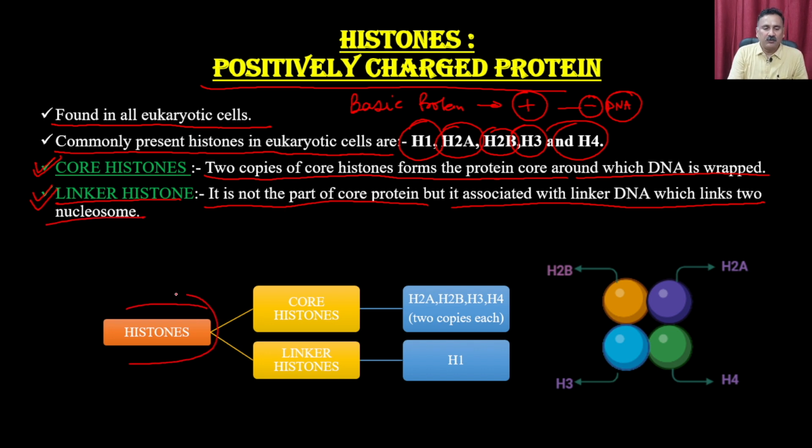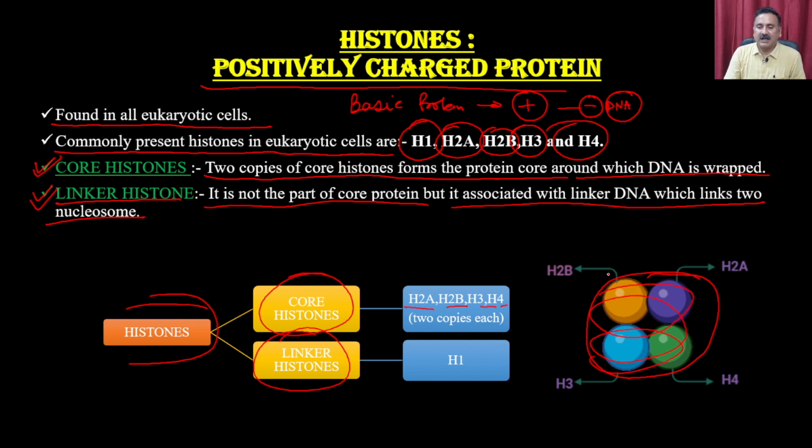So within the histone you are going to have the core histone and the linker histone. The core histone has 2 copies of H2A, H2B, H3 and H4, which are going to form the core of the nucleosome, and then this core is going to wrap the DNA, right? So it's going to have a clear attraction because all these histones are positively charged, so their surface is going to be positively charged, and that's how they are going to have a very high affinity for the DNA. Similarly, you're going to have the linker histone, which is going to be H1.